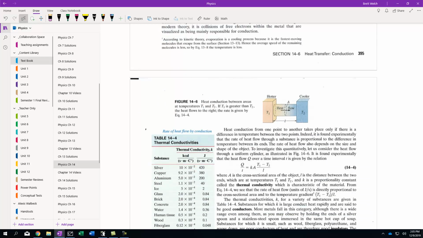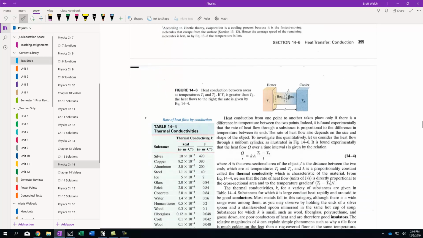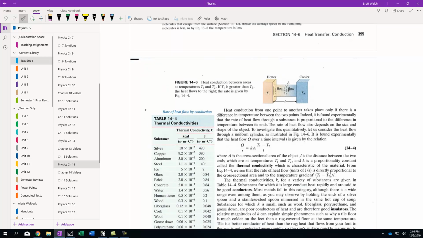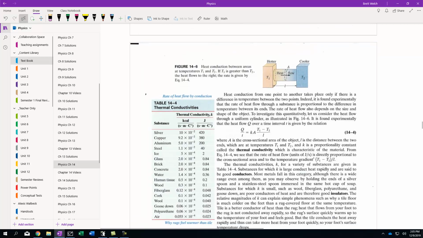Okay. And here we have a really cool model of what we mean by heat conduction. As we see heat going from the high temperature to the low temperature, obviously think of it a little like a river, and the bigger the difference in the temperatures there is, the steeper the river would be, or the steeper the grade would be, so we'd see a faster flow. In this equation here, we have Q over T, that's joules per second, which means it's measured in watts. Okay, that's kind of its unit.